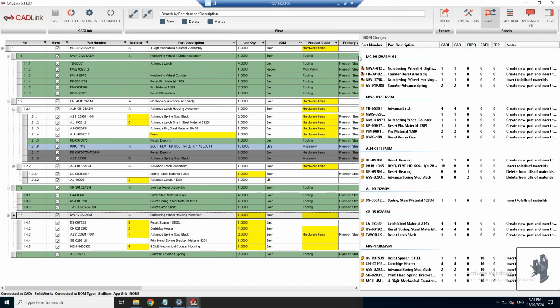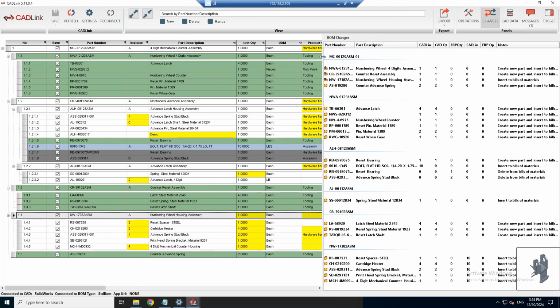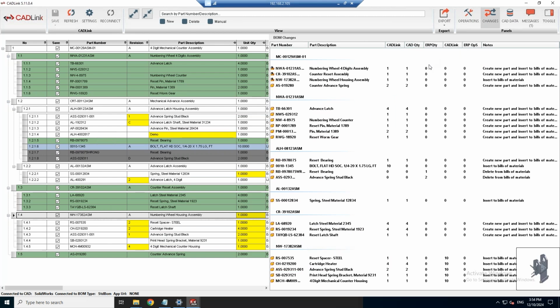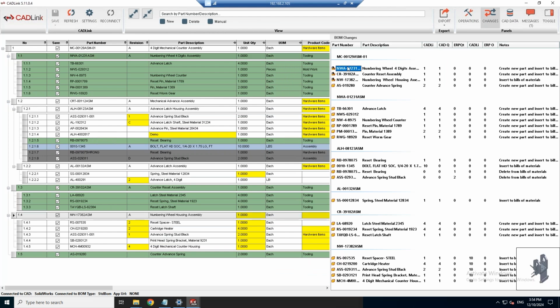Next is the BOM changes tab. This is a summary report of all of the changes CADLink will be making in XA when I hit the save button. So it's giving me some notes of what's going to happen, and it's giving me some comparison of the data between my CAD system or engineering system and XA. I can also double click on the items here to highlight them in the BOM grid.